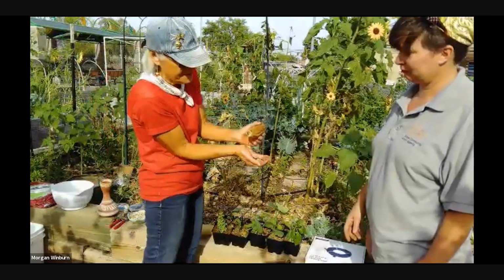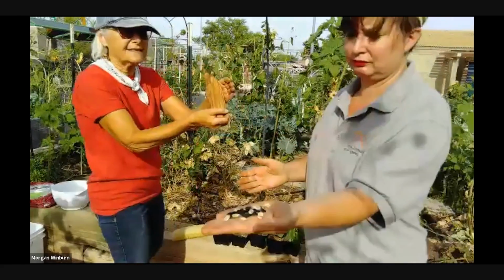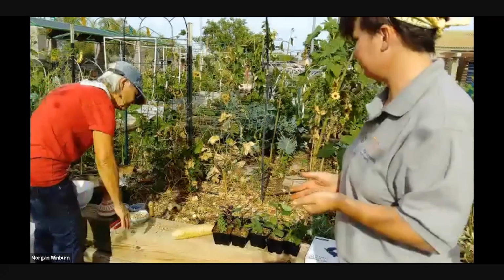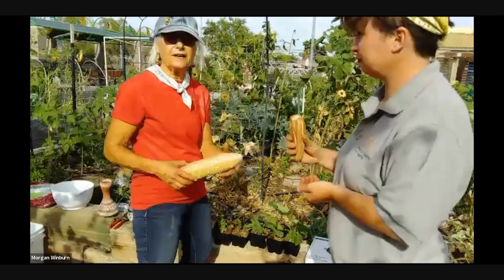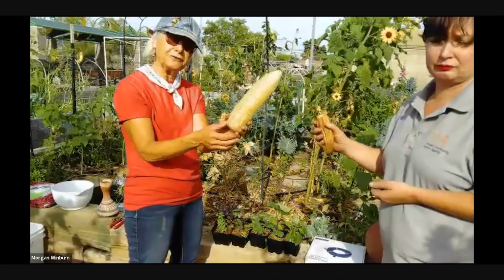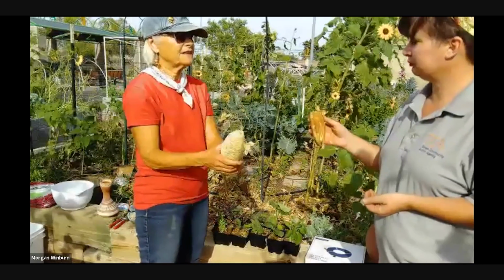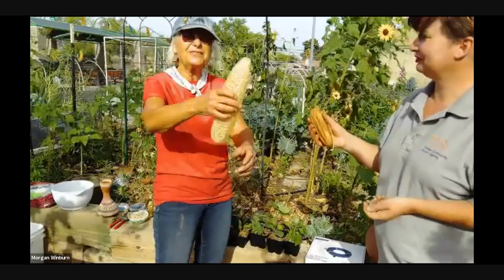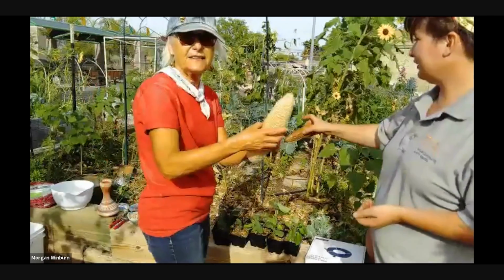I don't know if you guys can see this, but even this little guy is filled with little black seeds. You hold on to those to plant. Then once you take that dry loofah and soak it in water, you peel that skin like a banana, and you get this beautiful sponge. We like to use it in the shower. It's hard and crusty now, and you think, oh, that's going to hurt, but as soon as you get it wet, it's great for exfoliating. And then you use the other half in the kitchen to scrub your dishes.